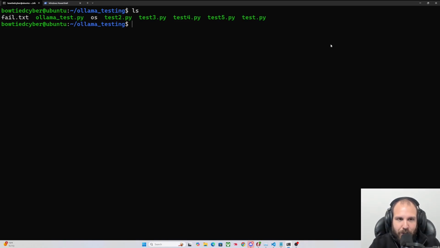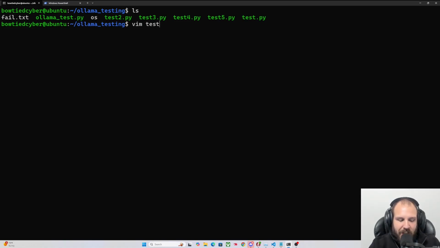So let me show you what some of this code looks like. I've got all of these different things here. I've got test.py and test2.py, all these things. I set up a little Python environment. This is not my big fat machine that I'm recording on, but rather I'm remoted into my laptop that has an onboard GPU. So all of the computations are actually happening at the level of the CPU, not the GPU, and I'm able to do that by running a very small model called SmolLM.